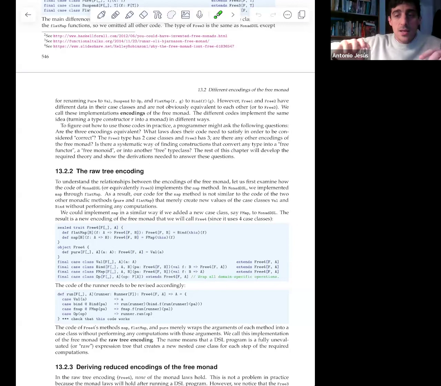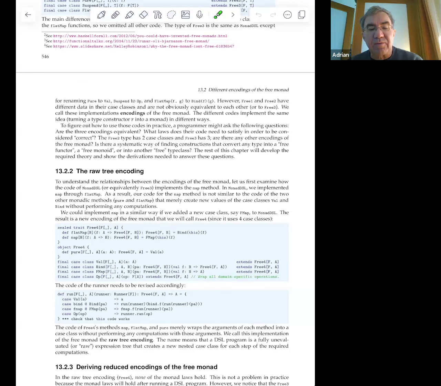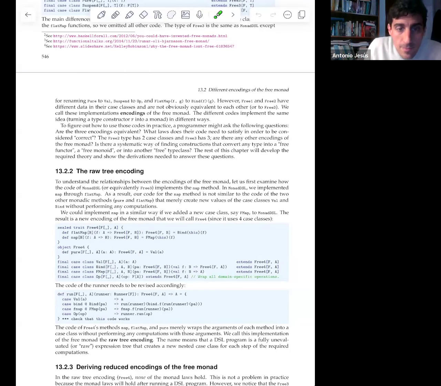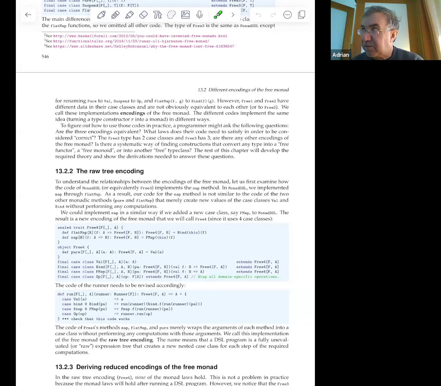It could be some extra laws or equations that the monad should satisfy somehow. So there are two types of laws you could potentially think of here. One is the general monadic laws that apply to all monads. And then there are laws that might apply to a specific monad, like the laws for state, for instance: if you write and then read, you get what you wrote.